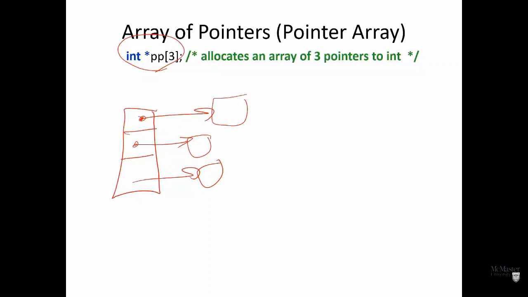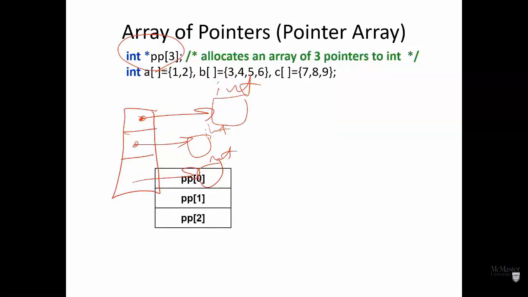This is a good question. What do you think? Based on the type we defined here, each of these pointers is a pointer to an int, right? So this has to be an int. You cannot have a string or a character or something here. It will not work. You have to define this with the size of a character or something. So an array of pointers also tells you the type that the pointer is pointing to.